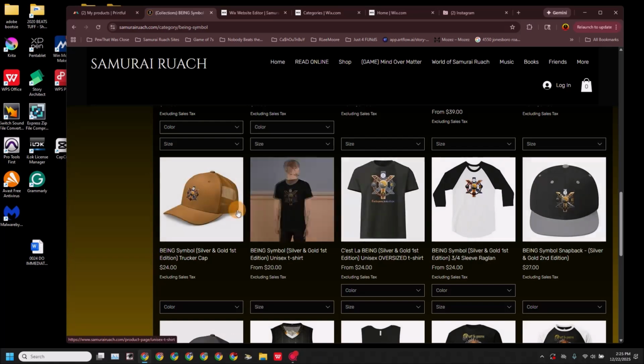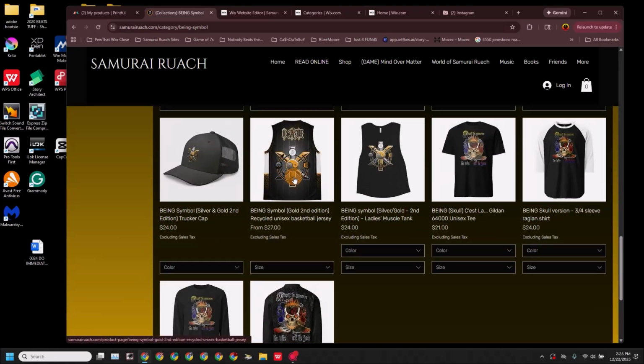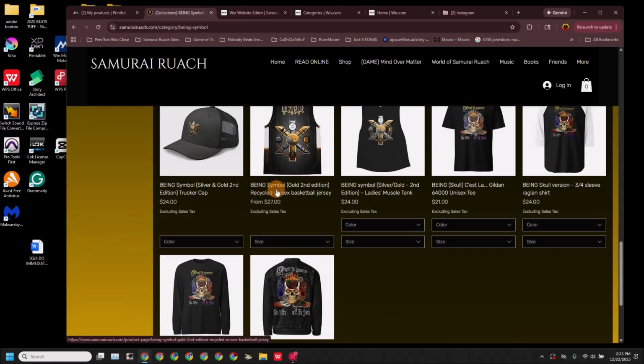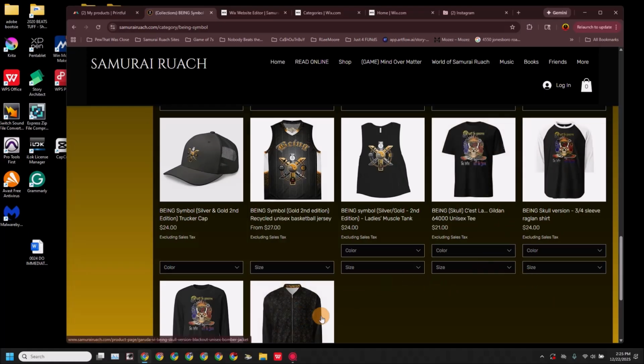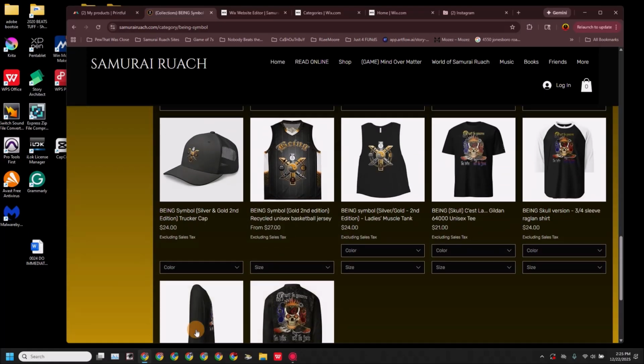Then there are all the different versions, like the second generation symbol that I made when I redid it. And then the third generation, where I redid it, which was the simple gold bars and silver bars. It's cleaner. It doesn't have the fire and water and stuff like that in it, but you get the picture. Then there's the skull version of it, which is the one that I like the most, hands down the best one. And it's got a lot of stuff.